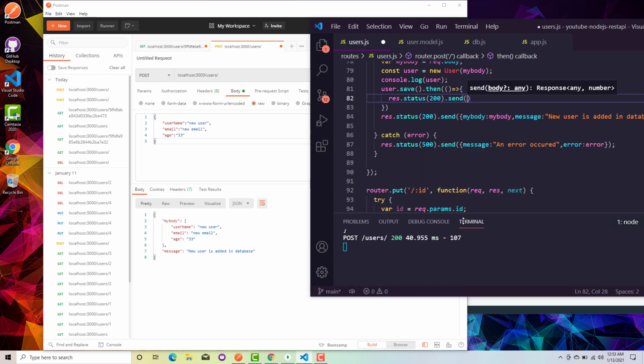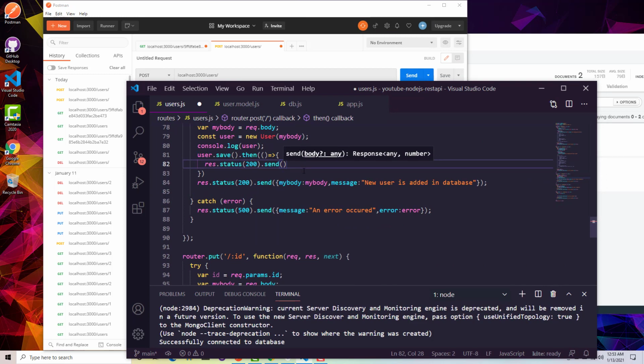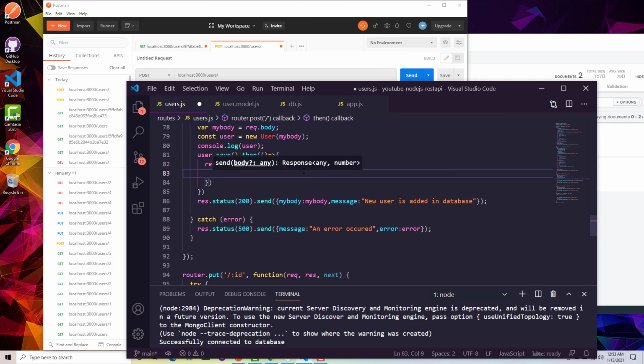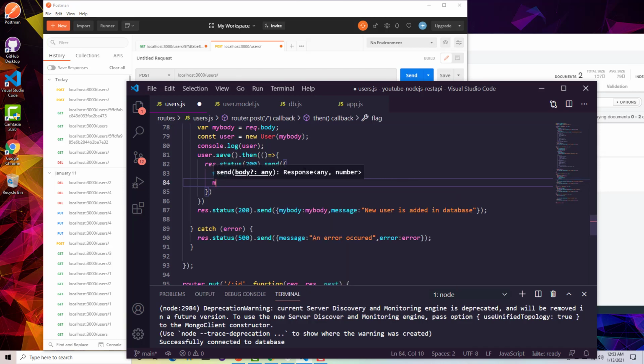Okay, let me just minimize this so you guys can see it properly. Response status to send, and I can just do here flag true, and message would be new user is created, right?